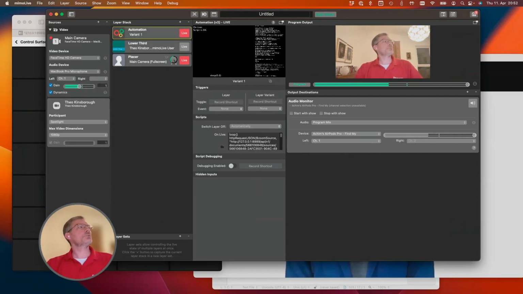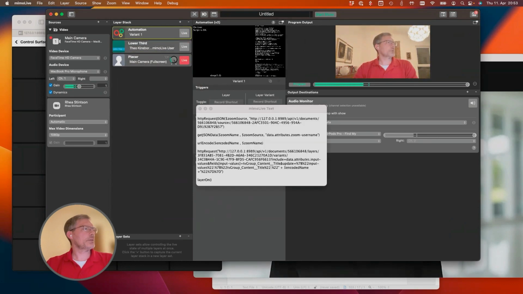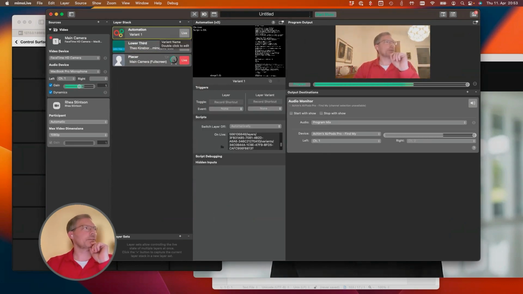So what you want to do is you don't loop here. You just start the lower third from the automation layer in the end. So once it fetched the automation layer, let me just demo it for you. Copy layer API point. Go back here. The only thing you want to change is not to start the lower third, but the automation. So you rename this to start lower third.